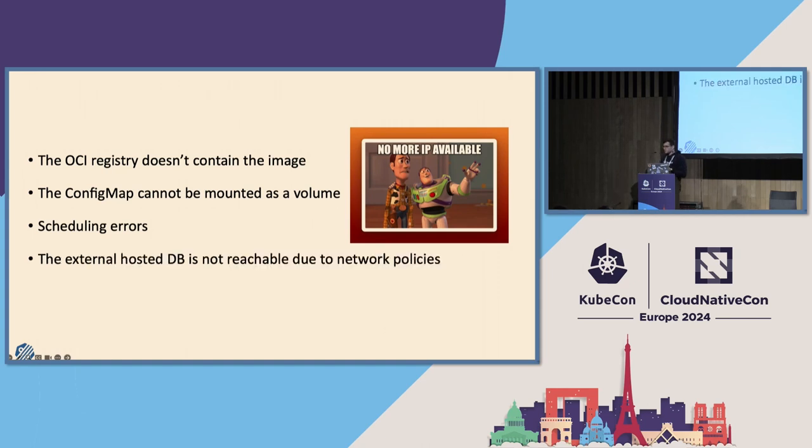But if you manage to have a successful deployment, it doesn't mean that tomorrow everything can't fail. Because maybe I have an application that connects to an external database, and today I deploy the new version, everything's fine. But tomorrow, another team from another department across the globe, from another part of my organization, applies another set of manifests with some config map or network policies that screw up the connection to the database. Now my application doesn't know what to do, it will crash loop, and require a lot of work to understand what went wrong.